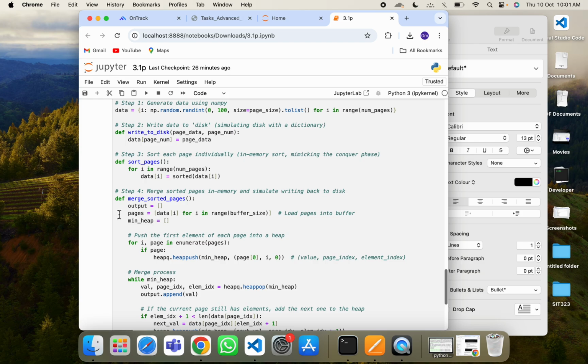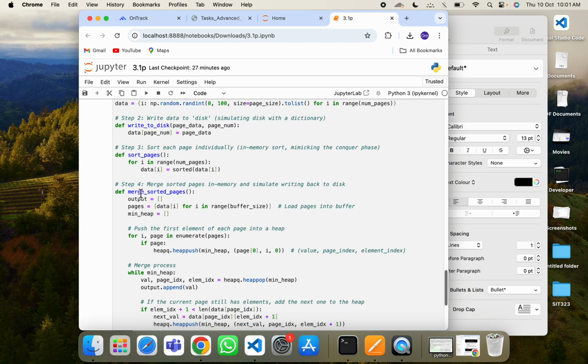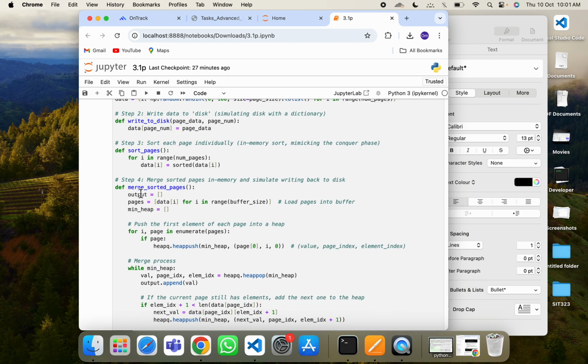Now we start sorting the pages. This function sorts each page of data individually. It iterates through each page, sorts the list of integers, and updates the page in the data dictionary. Then merge sorted pages: this function handles the merging of sorted pages.